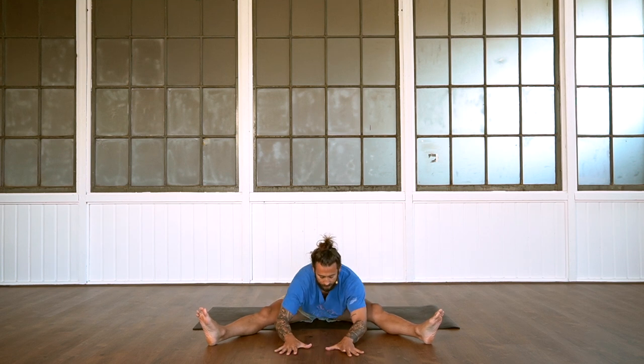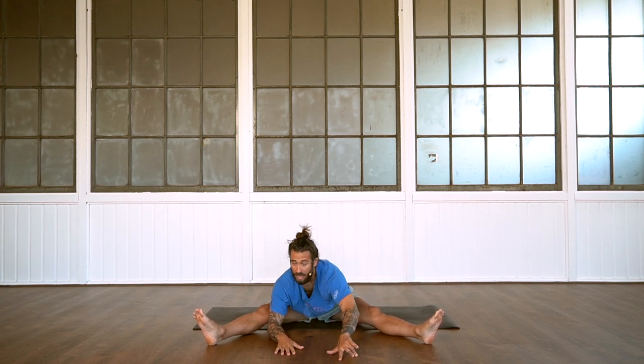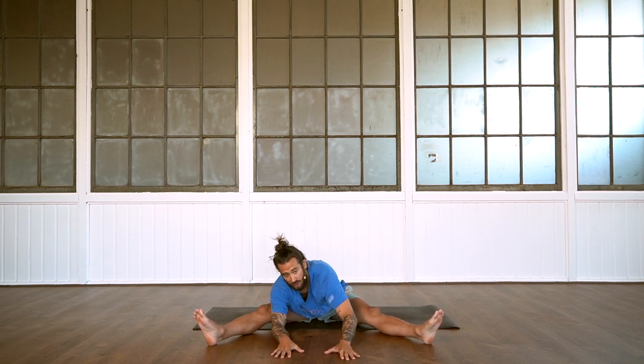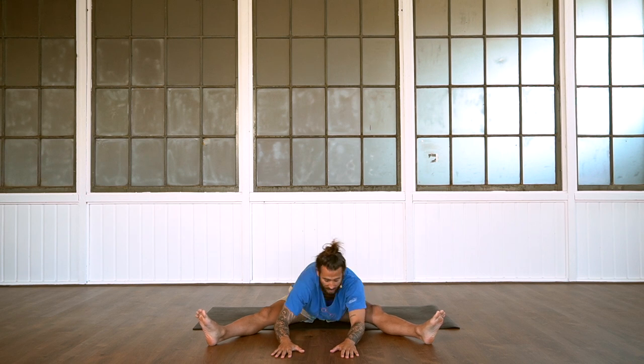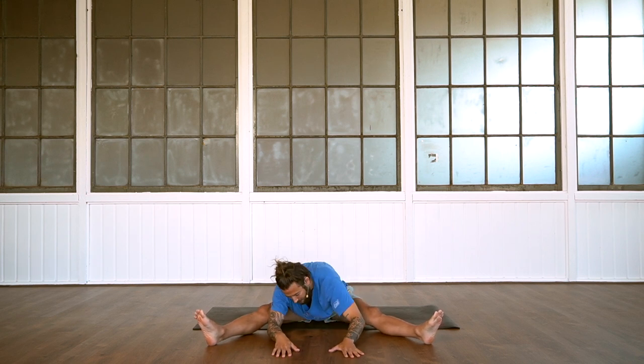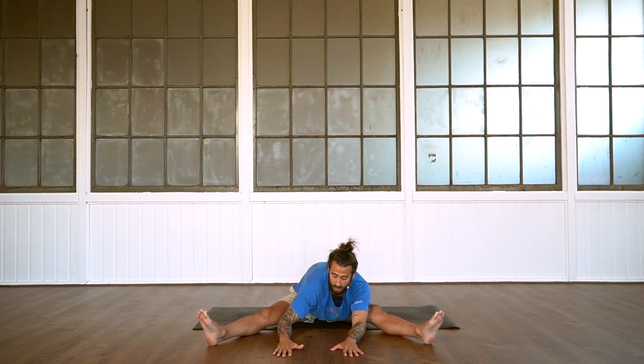Fold to the middle. Sway around. Use this as a space for recovery as much as anything else, so allowing yourself the opportunity to move right and left, lengthening through the top of the skull, sweeping from space to space. Then go ahead and rise up.